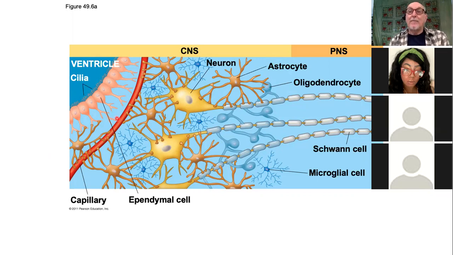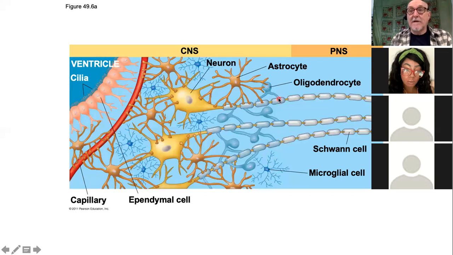And the blood-brain barrier prevents many substances from making their way into the brain. It does not stop nutrients, it does not stop oxygen, all those kinds of things, but it will stop toxins or excretory byproducts, those sorts of things. And in addition, it will stop many, many drugs, many therapeutic drugs cannot make their way into brain tissue across this blood-brain barrier. That's all maintained by the astrocytes.